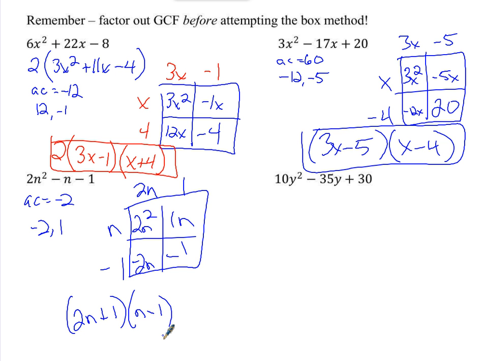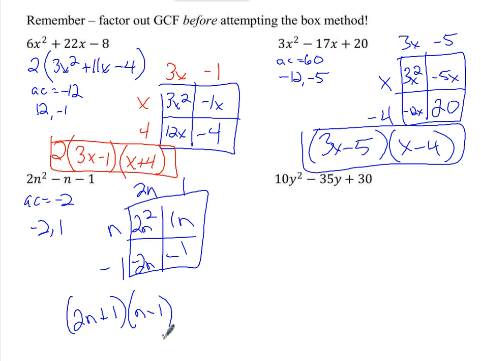What if I had written n minus 1 times 2n plus 1? Would that be okay? Yeah. Either order on those factors is fine. I'll know the difference, and I'm not going to mark it wrong. But I will mark it wrong when your signs are wrong every single time. So you need to check your answers, always.